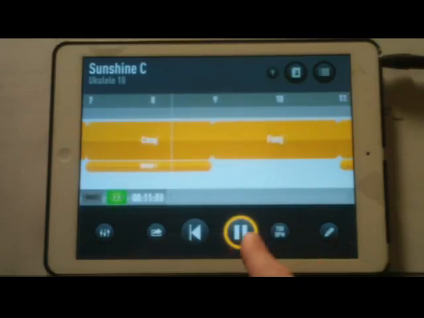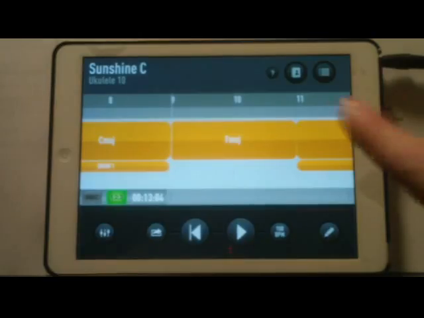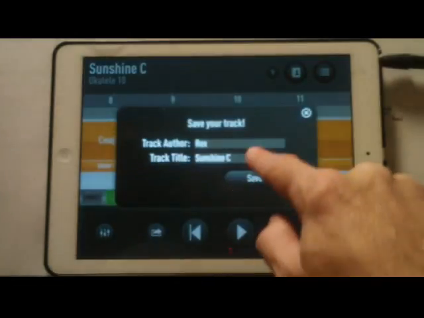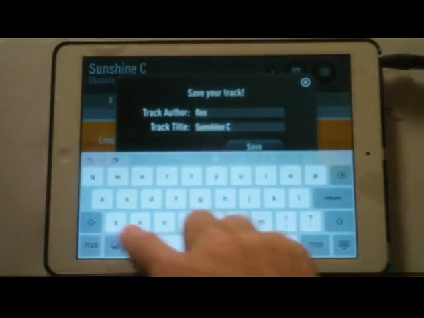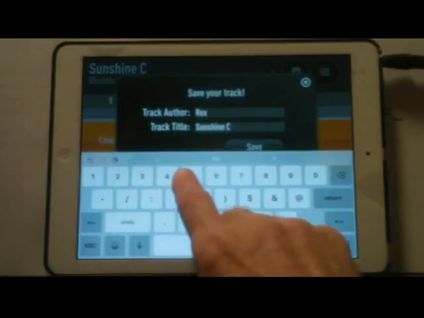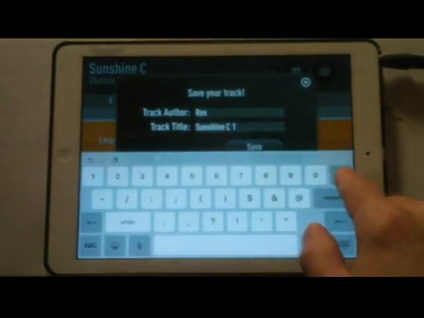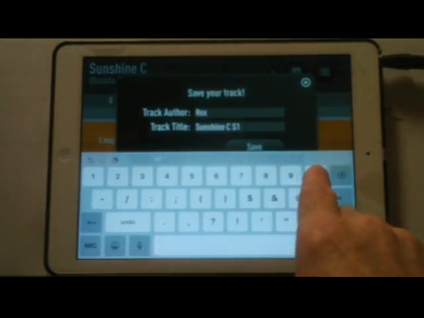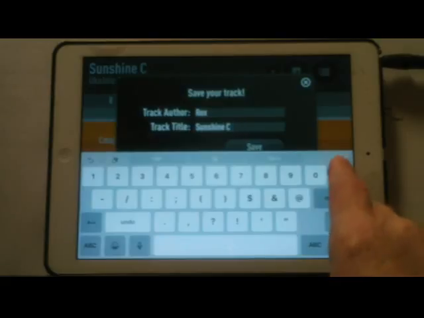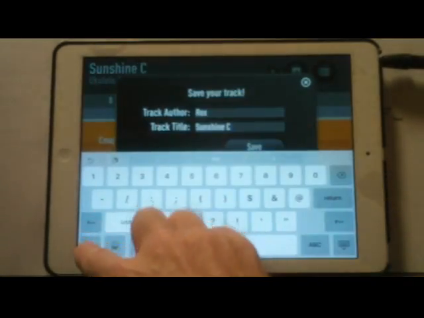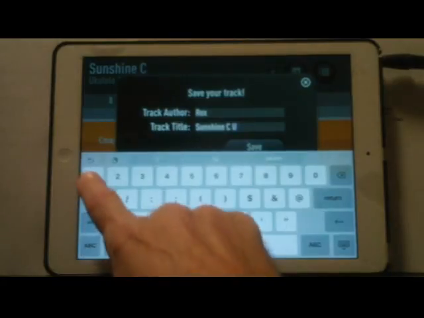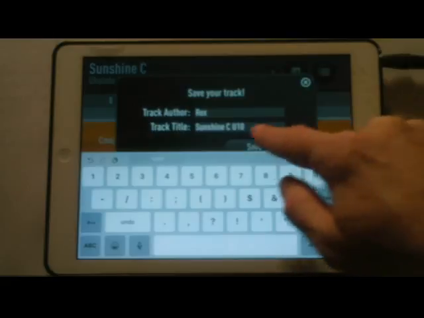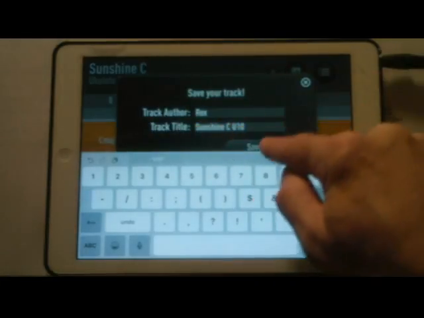Yeah, man. You can do it like that. But now you might want to hit save and label it style 10. Actually, no. Because it says over here, ukulele 10, I'm going to say U10. That's the format that I used on an earlier thing, so I'm going to stick with that. So Sunshine in C with U10 style.